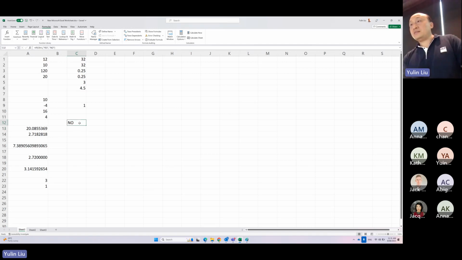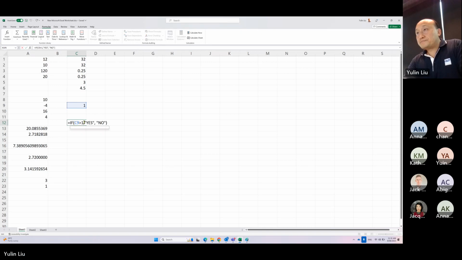When you're editing and want to come out of the formula, don't click any other cell, because you'll get a reference there. Press ESC or Enter, and then you're out of the formula. That's the IF function.